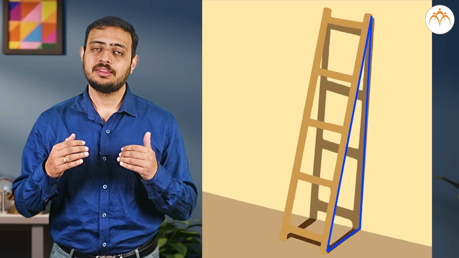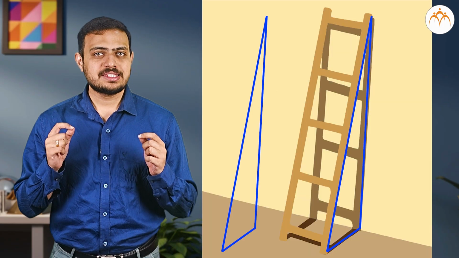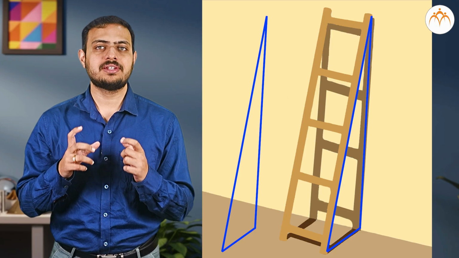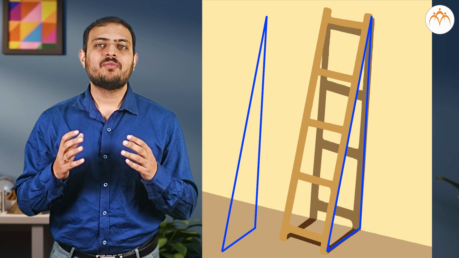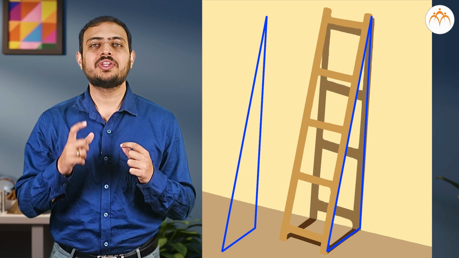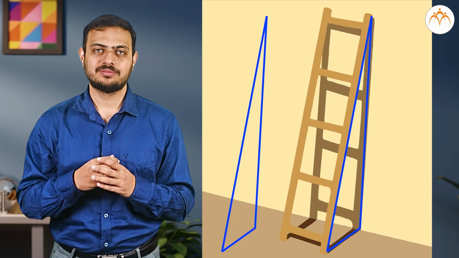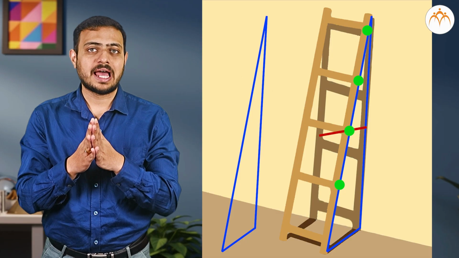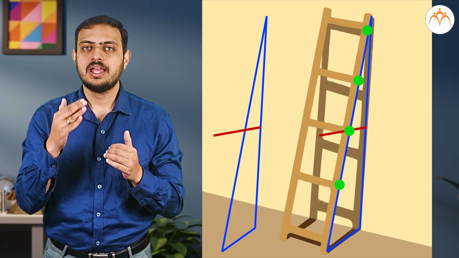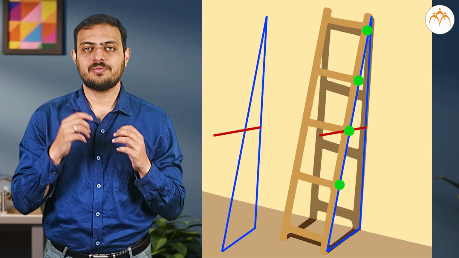To find the length on the wall, we need to draw a line parallel to the ground from the point on the ladder to the wall. Let us draw a simplified diagram. This forms a triangle. There is clearly some proportional relationship between the two lengths. We will find it. For that purpose, we will draw a simplified figure of the three-dimensional picture shown above. If we take different points on the ladder and from those points draw lines parallel to the ground up to the wall, we will obtain the corresponding heights we want.